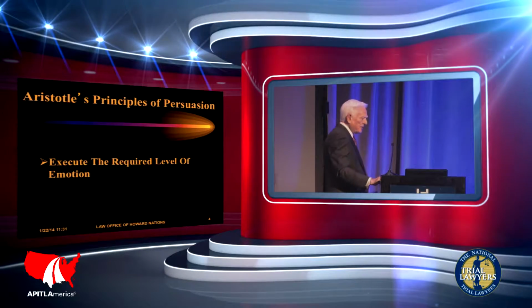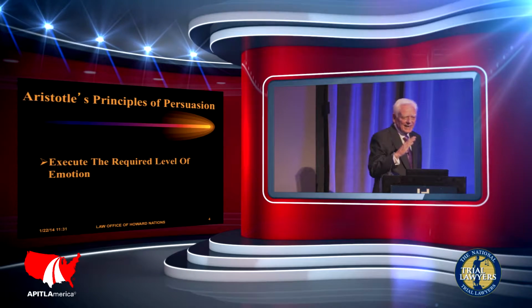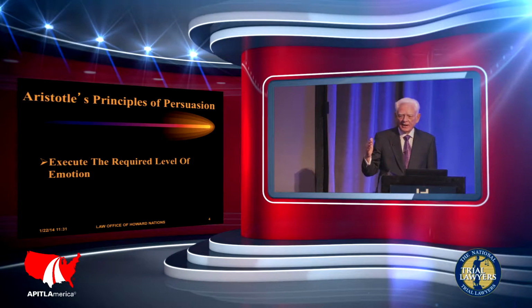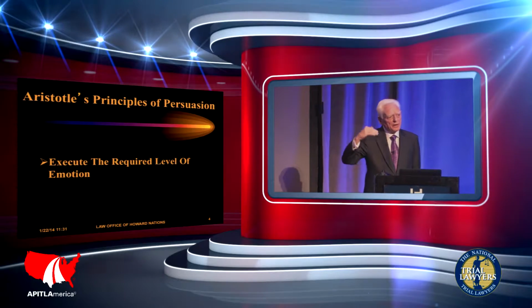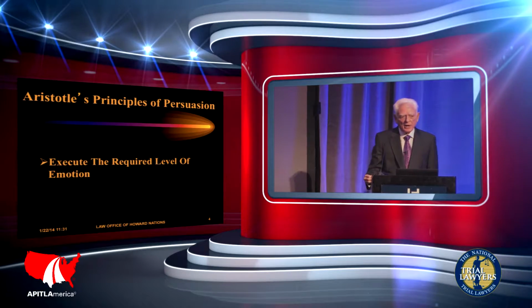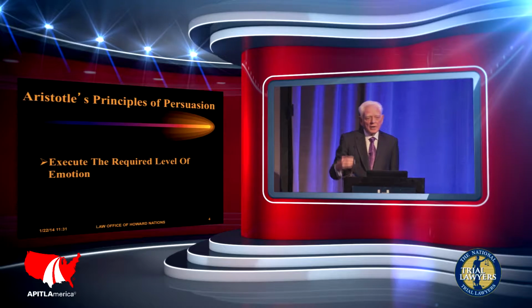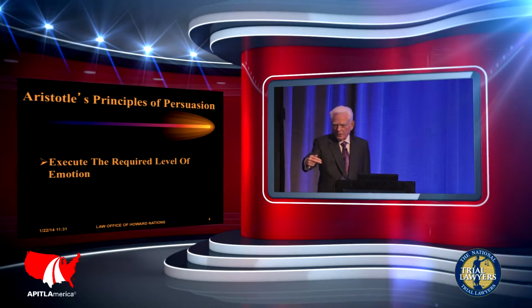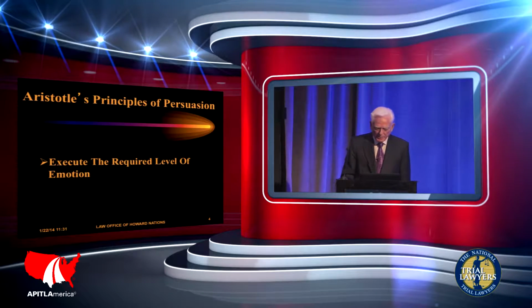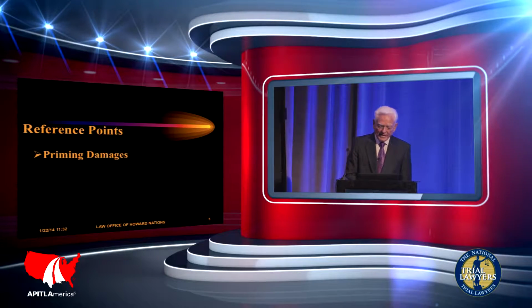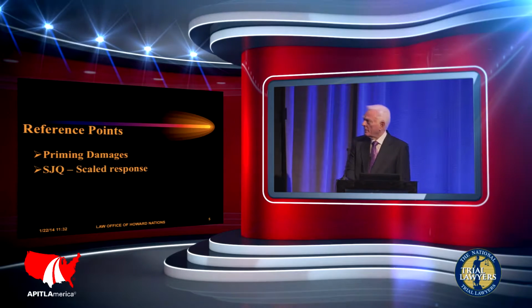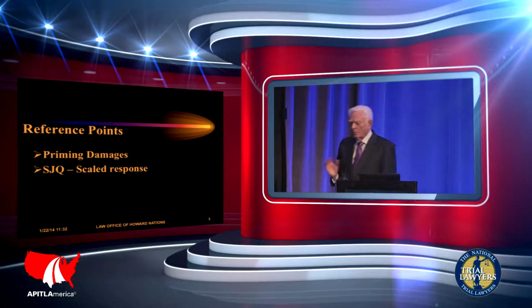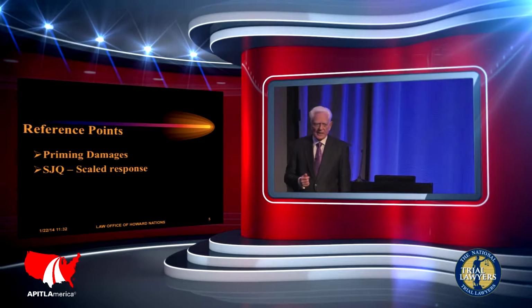So you set those anchors up, and then you use those guidelines, those signposts, I call them. Use those signposts as you go through your proof so that they'll know that, okay, I got to listen to this part right now because I'm going to be called upon to put a dollar amount on this. So use those signposts and then tie it all together with your emotional appeal at the end. Reference points. There are a couple of points I'd mention on this. We like to set up reference points on damages. You need to prime damages like you need to prime anything else.